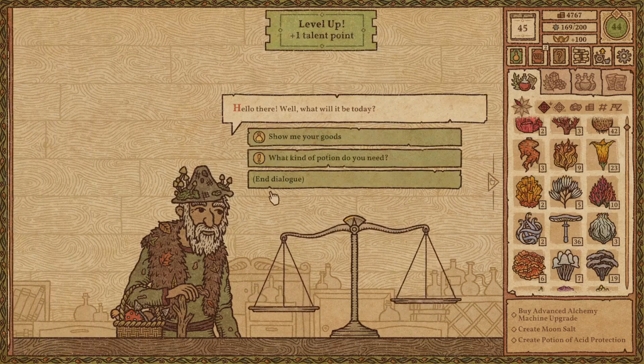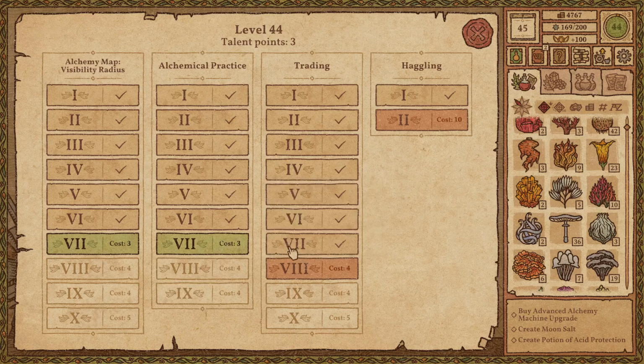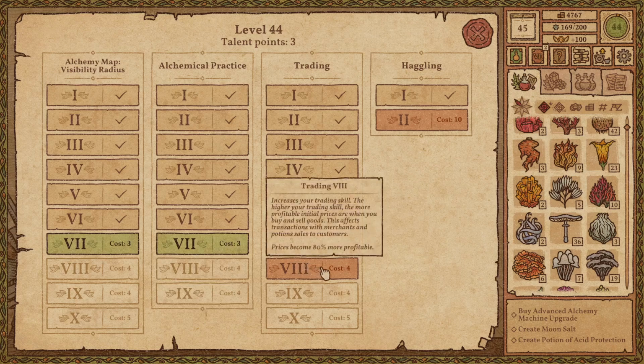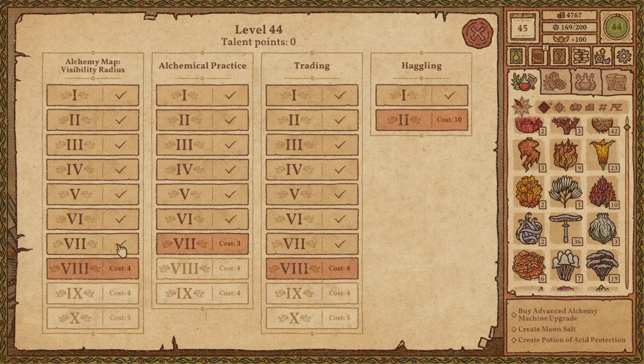There we go, sir. Get out of my shop. Okay, what did we get? We got a talent point. Wow. I'm almost tempted to go for trading 4. Yeah, I'd be crying. Ooh, I don't know. We could get higher visibility. Yeah, that actually is going to make a pretty big deal, I think, in this late stage.